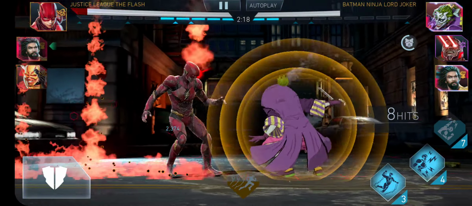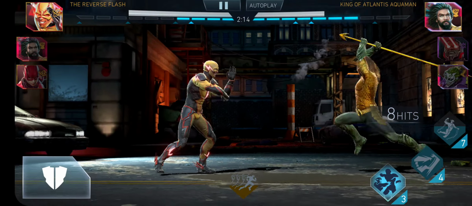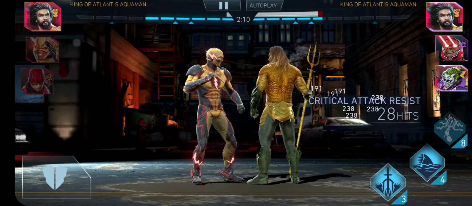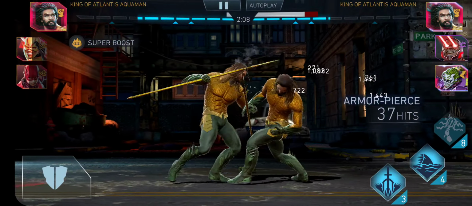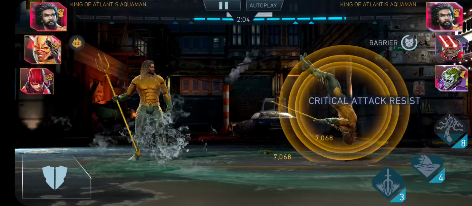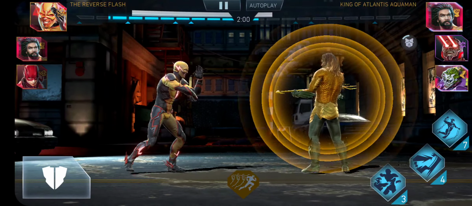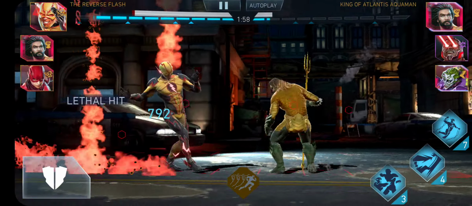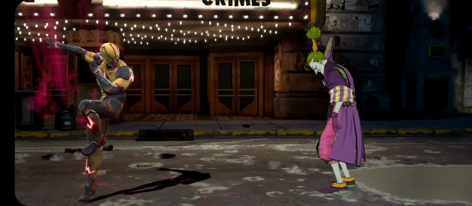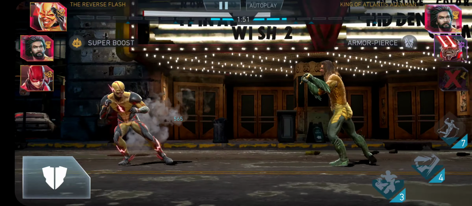I'm gonna sacrifice my J-Left real quick. Obviously, you're not fighting Darkseid in solo raids or any raid for that matter. So, this fight. Alright. Armor piercing specials. I need that artifact. Which artifact is this? Gotta be very careful.